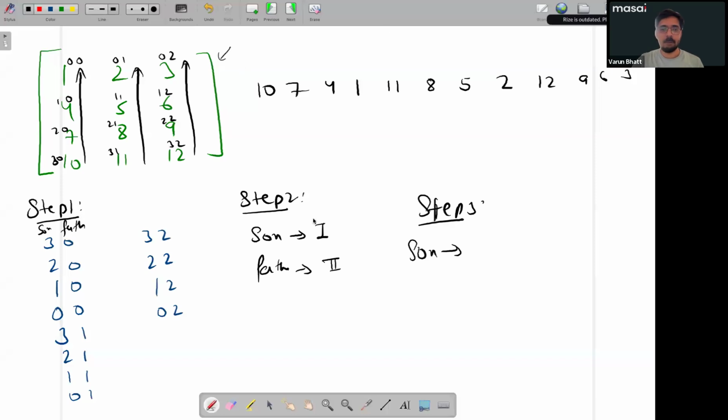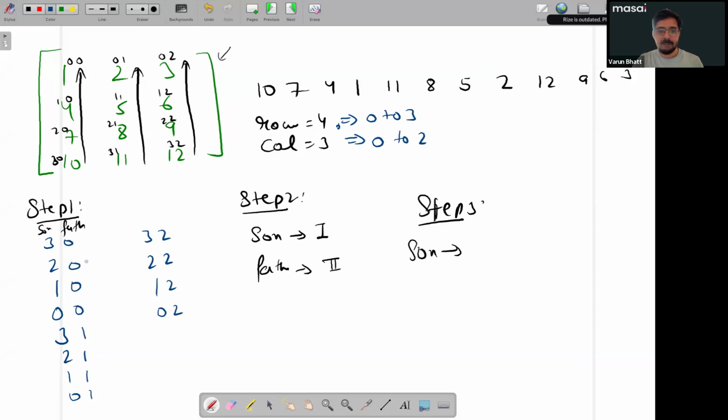No, look, what is the total number of rows in this? How many rows are there? The total rows are 4. How many columns are there? Columns are 3. Okay, this is the total size. But generally when we run a loop, what is the last index of row? The last index of row is 3 because we need to subtract one, since our loop can run from 0 to 3 only. And in the column case, the loop can run from 0 to 2.